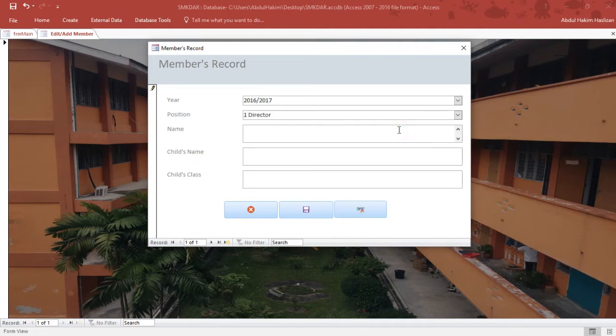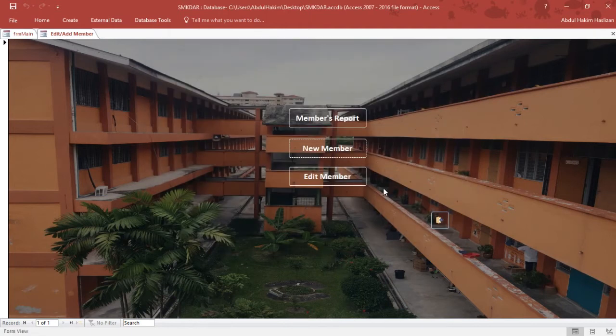The name of the person is Ali bin Abu. Meanwhile, the child's name is Bakar bin Ali, from class 5A. If you're satisfied with the information, click the save button. If you want to cancel it, you can click the delete button.